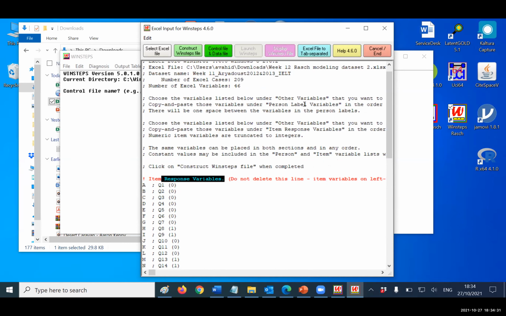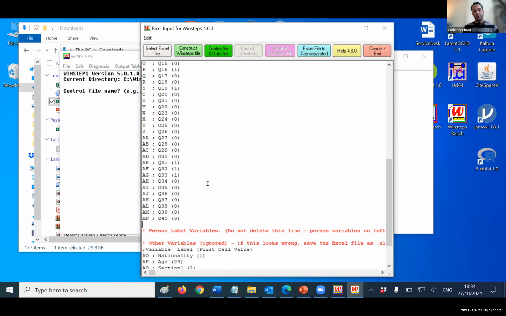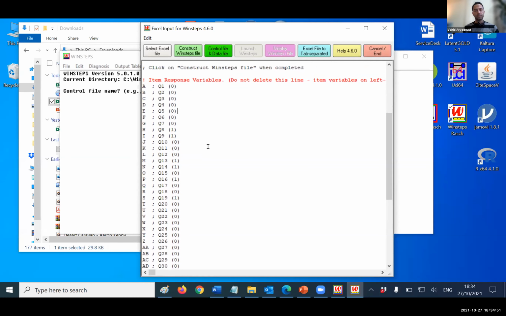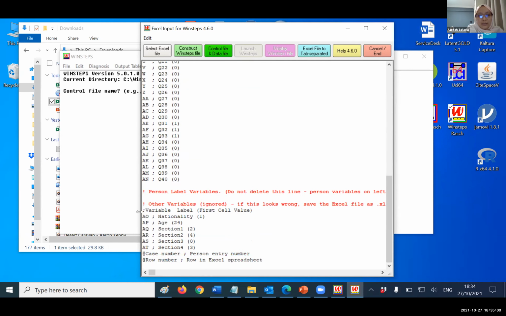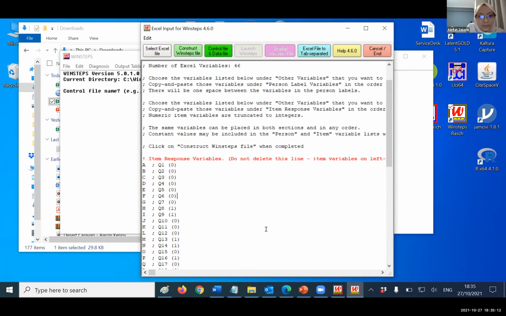So we just cut from question 1 to question 40, right? Yes. If you want to analyze fewer questions, you can only cut those questions that you want to analyze. For example, you say, I want to just analyze 10 questions. So you just cut and paste these 10 questions. If we copy and it remains in the original, does that change the analysis? No, it doesn't change it. Because WinSteps only reads this spot, what is under that and what is under this. All right, thanks. Yeah, sure.